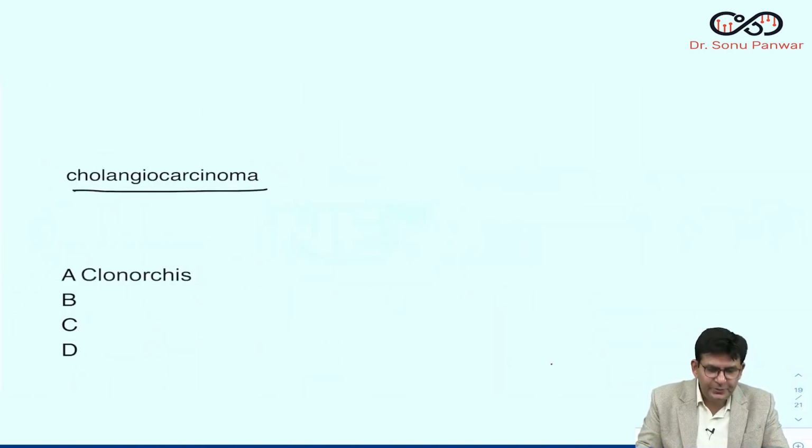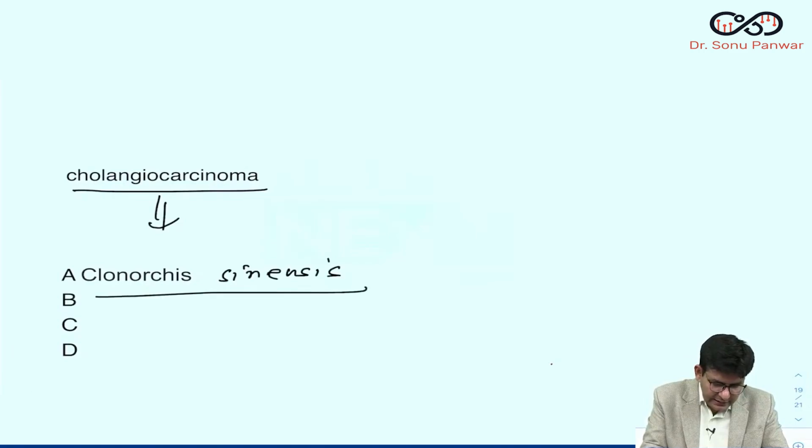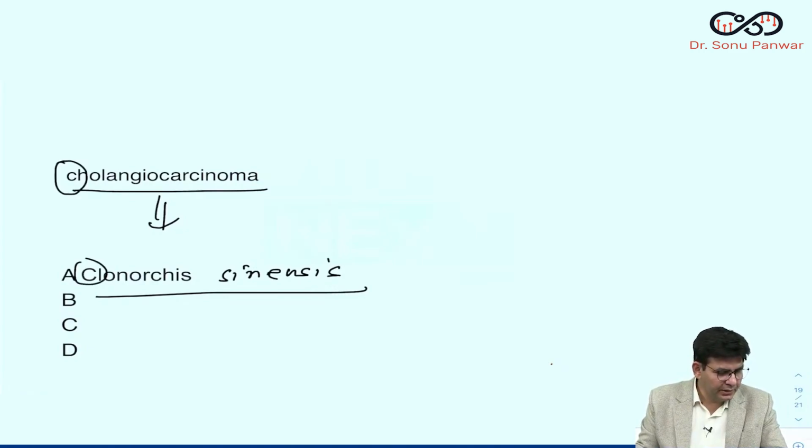Now, was this there? Cholangiocarcinoma is caused by Clonorchis sinensis. People are telling that this was there directly. Achha, so someone told in trichomonas, one option was given, not transmitted by sexual contact. So it is transmitted by sexual contact. Obviously, it's an STD. So trichomonas is an STD, it is transmitted. Fine. So the cholangiocarcinoma question was there.